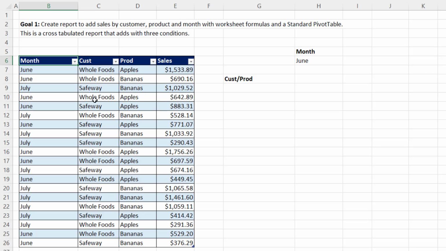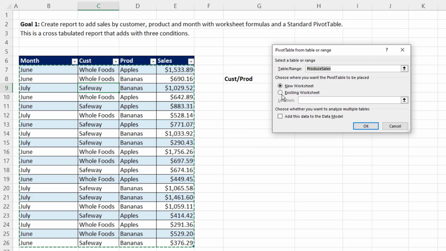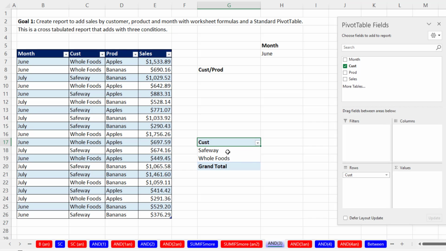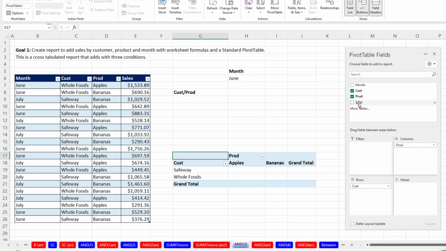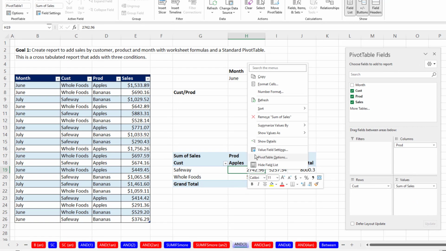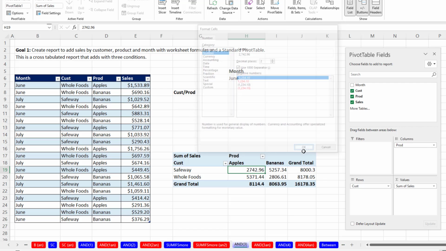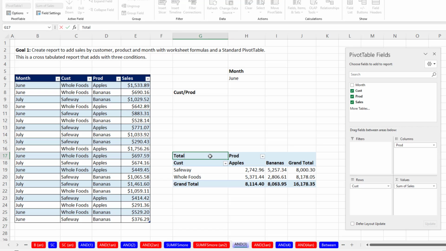Now, anytime you have a report like this, by far the easiest method is the pivot table. So let's start with that one. I'm going to click in a single cell and use the keyboard Alt-N-V-T. I want it on an existing sheet, say G17. Click OK. We can drag customer down to rows, and instantly we get a sorted unique list. Same when we drag products to columns, sales down to values, right click, number formatting, something like number, I'll show 2 decimals, click OK. I'll type a label and indicate the unit and enter.